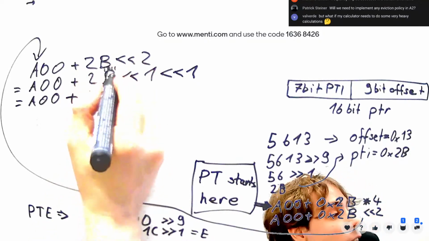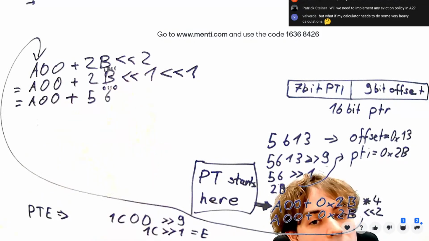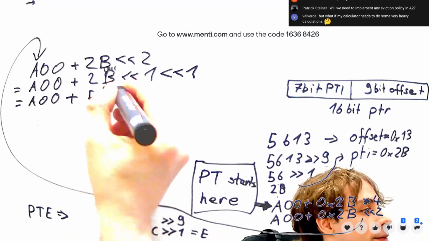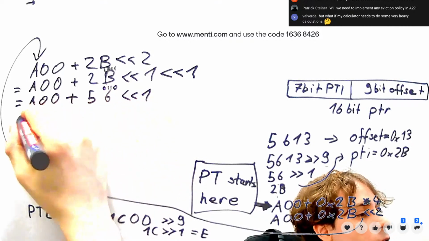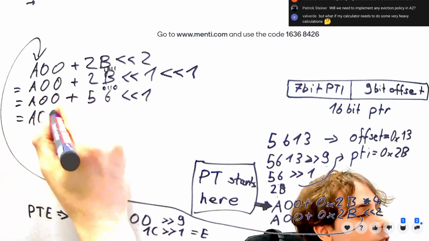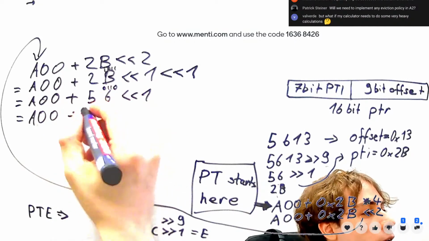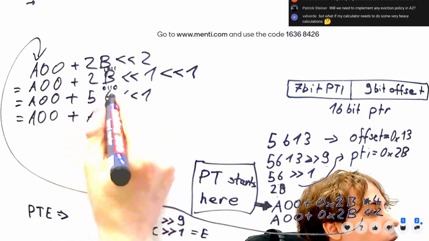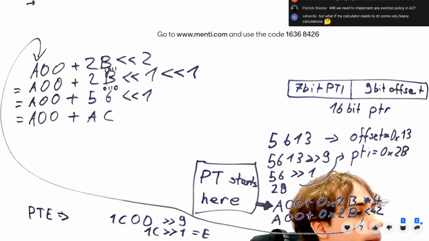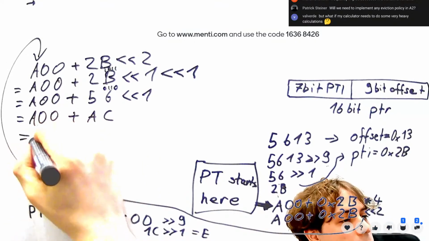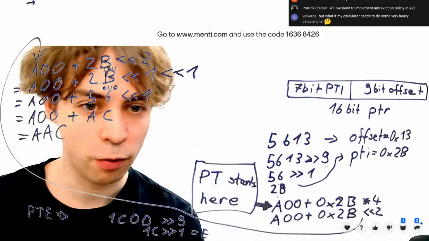And in this case, because this 1 bit is shifted up here, also b becomes a 6 if shifted to the left. But we have to shift this to the left another time, and then we also know that a, this is also something that I find quite handy, a is 10, and shifting 5 to the left by 1 makes it a 10, so it's a, and 6 to the left becomes a c. Okay. And then we have equals a, c. Does that answer your question?